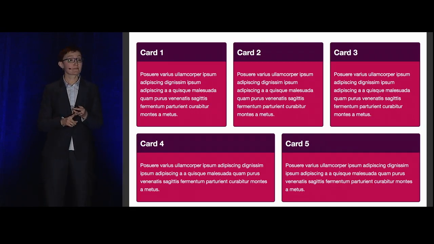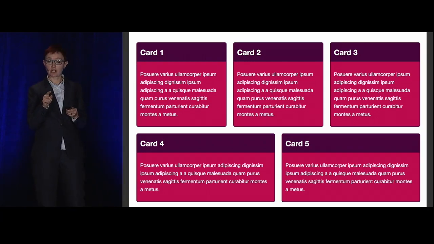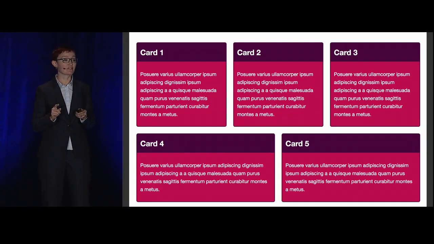So when I teach Flexbox to people, and I show them something like this, the very next question is, what happens if I want to have card 4 and card 5 lining up under card 1 and card 2? And that is where you need Grid. That's where you need to control both rows and columns at the same time.